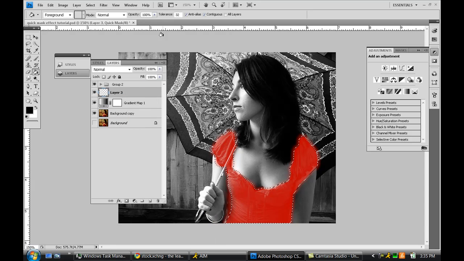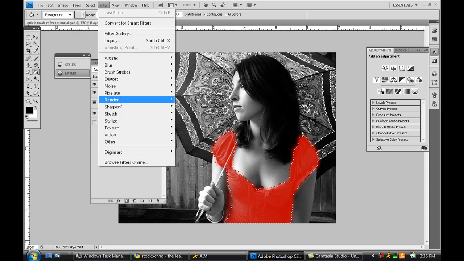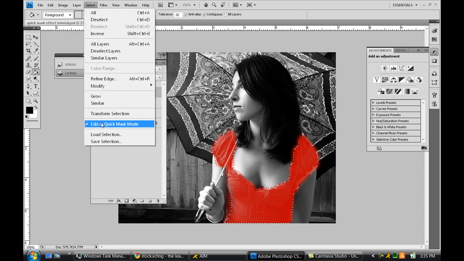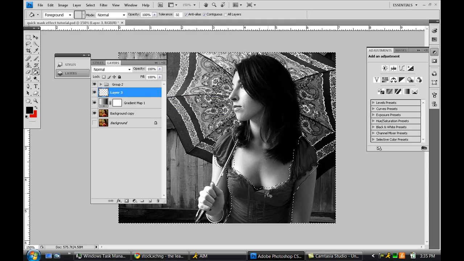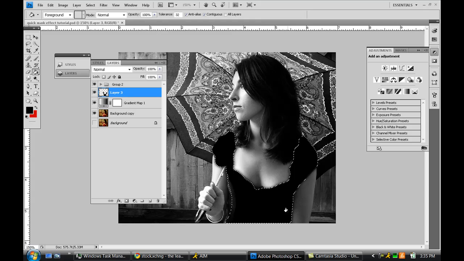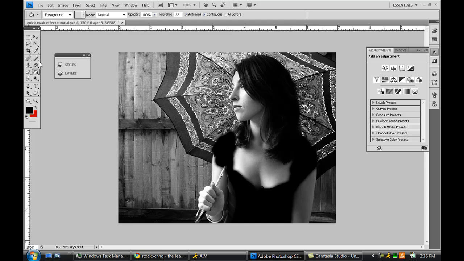For some reason it's not going for me though. Let's see here. Okay, yeah, that's right. Make sure you take quick mask mode off before you do anything. Control Shift I. I'm gonna paint that black. Control D to deselect. And like I said, if you messed up on anything, you can always go over it. So let's say we do that in black. We can always change the color as well, so don't worry about it.